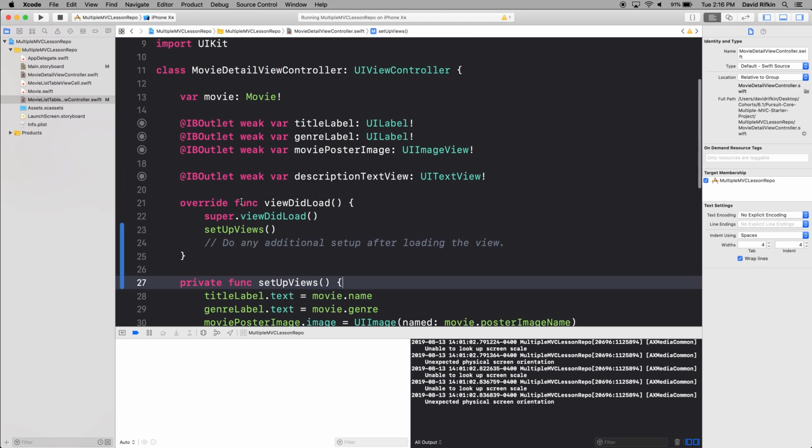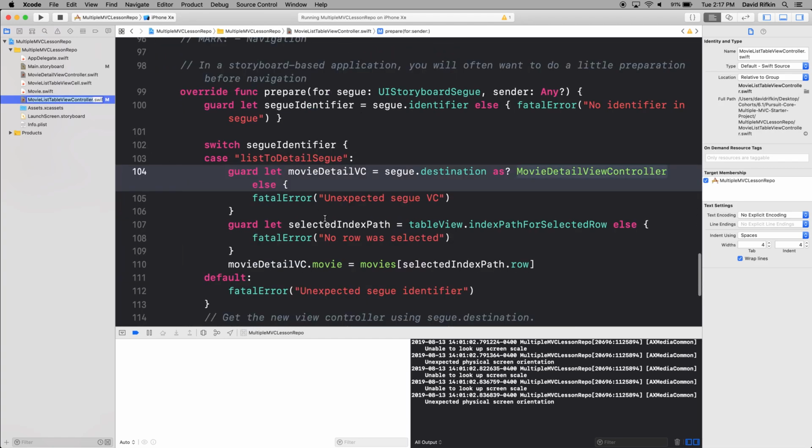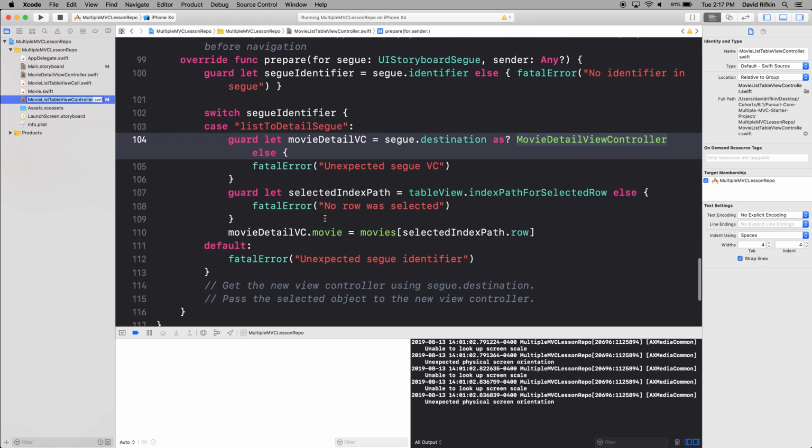Isn't that beautiful? Great. So now, if I go here and I activate the segue, whose identifier is list2detail segue, it's going to try to basically add to the destination view controller this movie, so a part of our data, the movie that we are getting from our model.